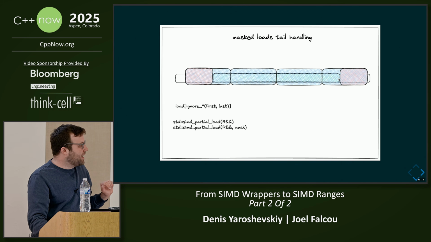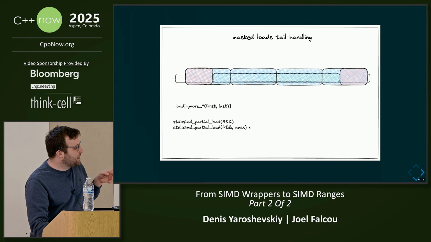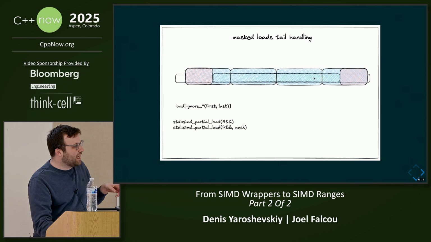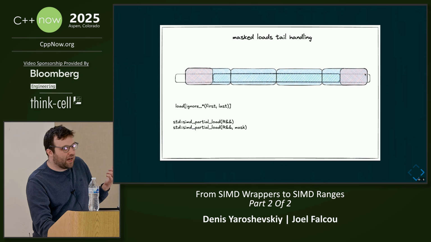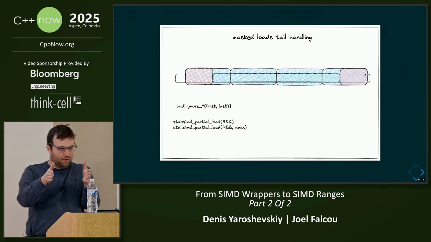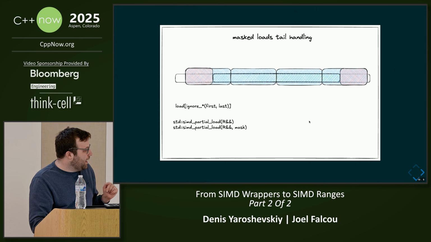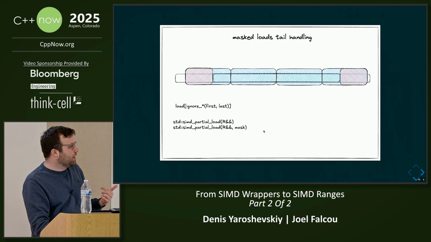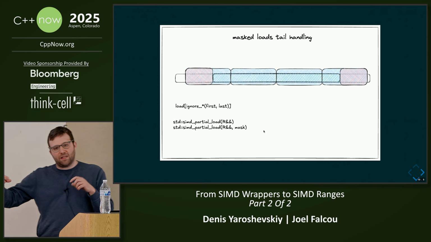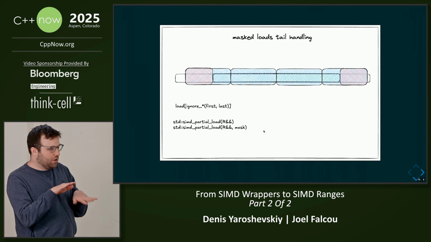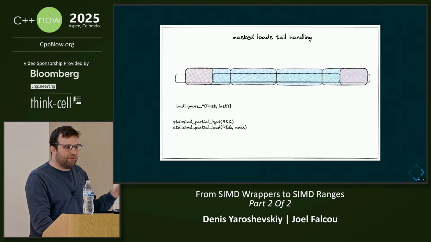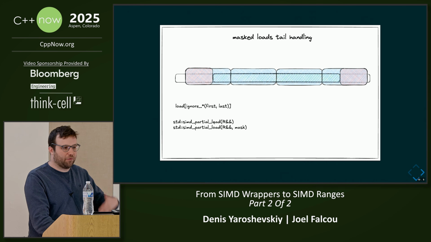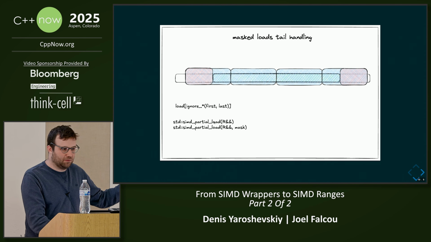In the standard, they have standard SIMD partial load. This is exactly this. So you can load from a position, but you don't load the entire register. You load only within a subrange. And they also have a load with a SIMD mask, where you use a SIMD mask to specify which elements you don't want to load. With this you can do everything, but unfortunately it requires an instruction. So if you have an instruction, this is great. If you don't have an instruction, this is slow and unusable.